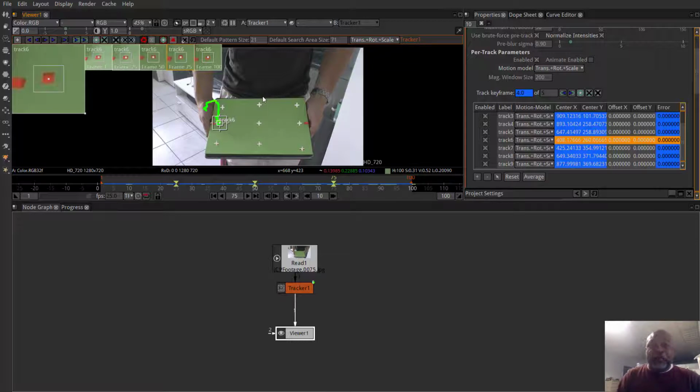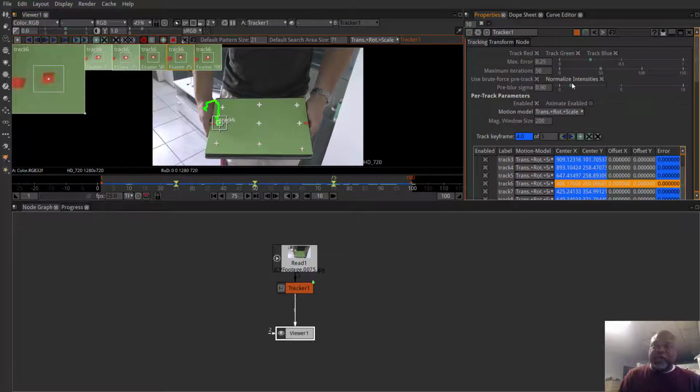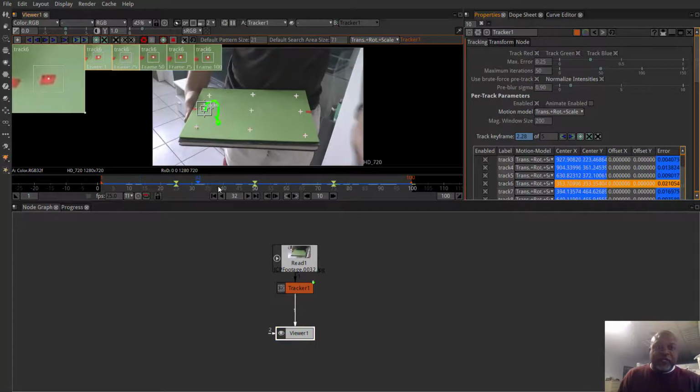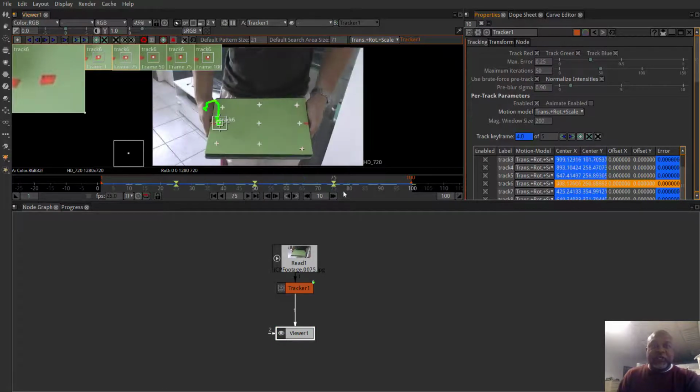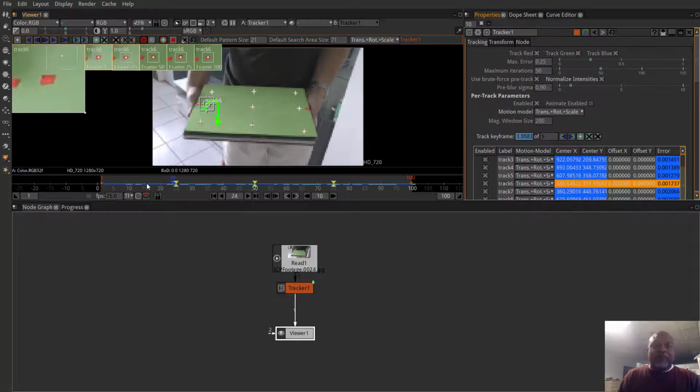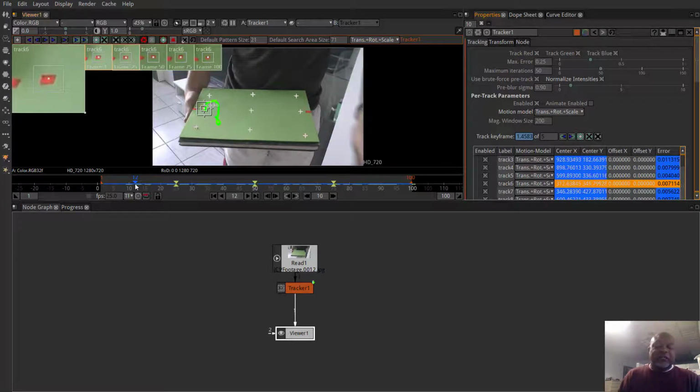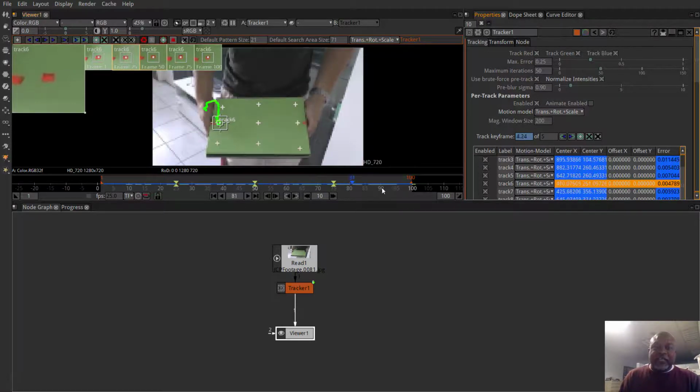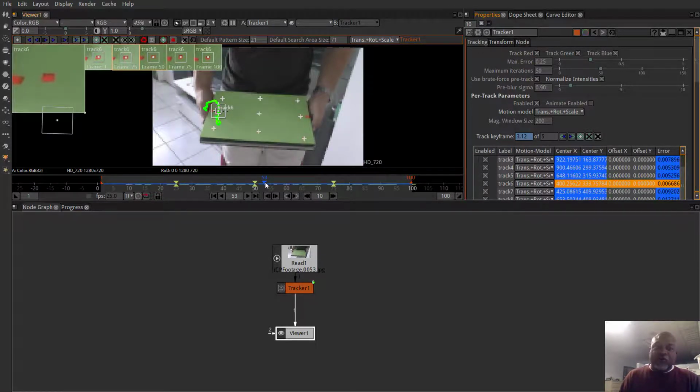I happen to be using translation, rotation, and scale, because I know there's a lot of translation, rotation, and scaling going on in this particular image. I also had to put in normalized intensity, because if you look very carefully, there's a lot of shadows and luminance differences going on from frame to frame. To keep the tracker robust and not lose its pattern, keep that on there. Like I said, maybe it'll be slower, but it's worth it.